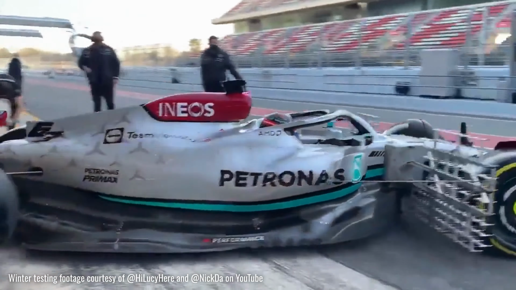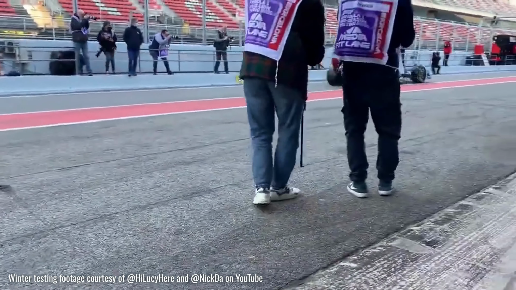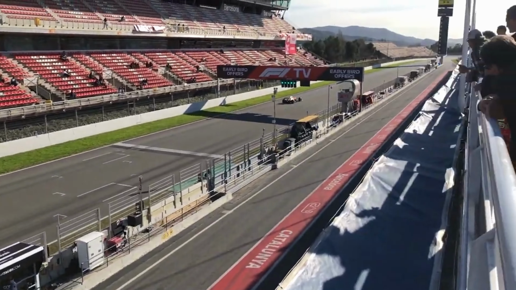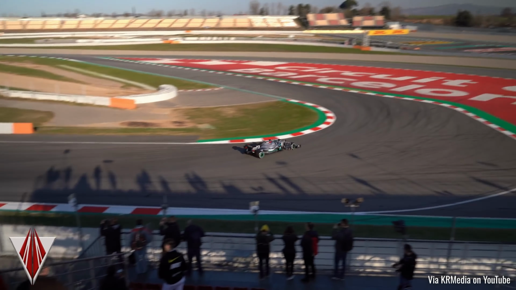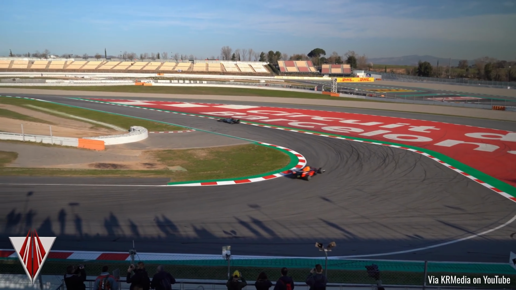Now let me tell you a few fun facts about this track. First of all, Barcelona is often used for winter testing, so all the drivers and the teams know this track and the layout very well. That is why it is often called the home of testing. The reason why this track is being used for testing is because it has a good mix of everything. Long straight, very slow corners, you name it. So it is a good place to try out the cars and try different setups.